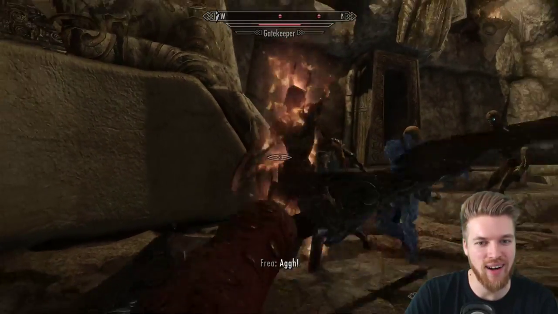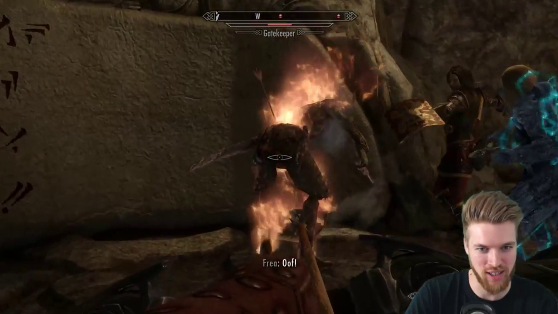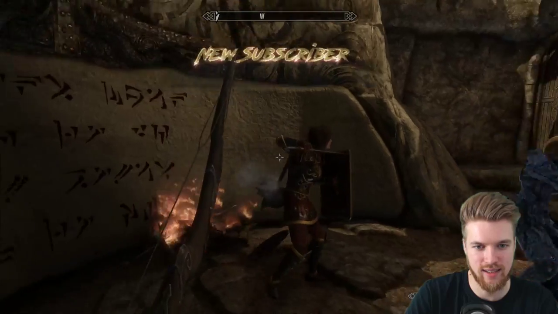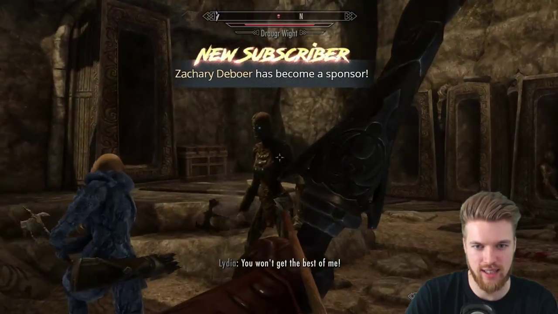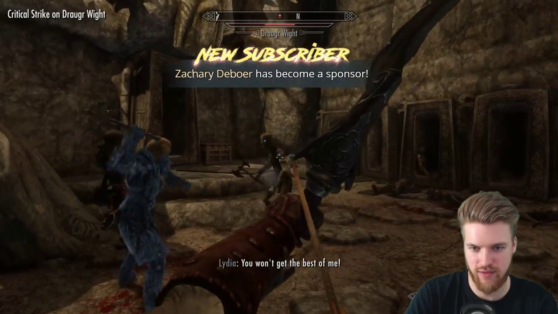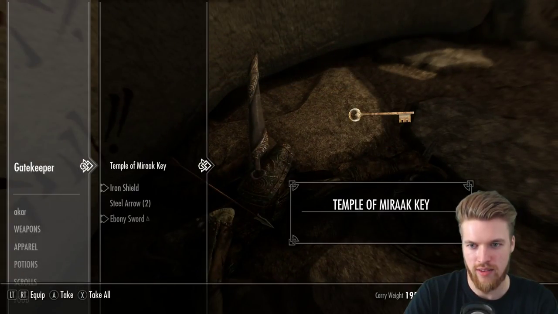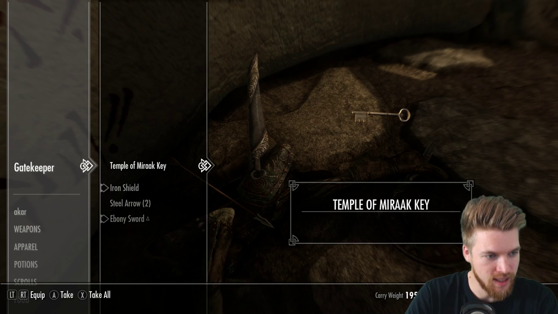They were like, oh, he's paralyzed. Let's wait until he gets up and give him a chance. Get wrecked. Finish it, Lydia. Go on, Lydia. Finish it, Lydia. Yes. Stole your kill. Wahaha. The Temple of Mirak Key.